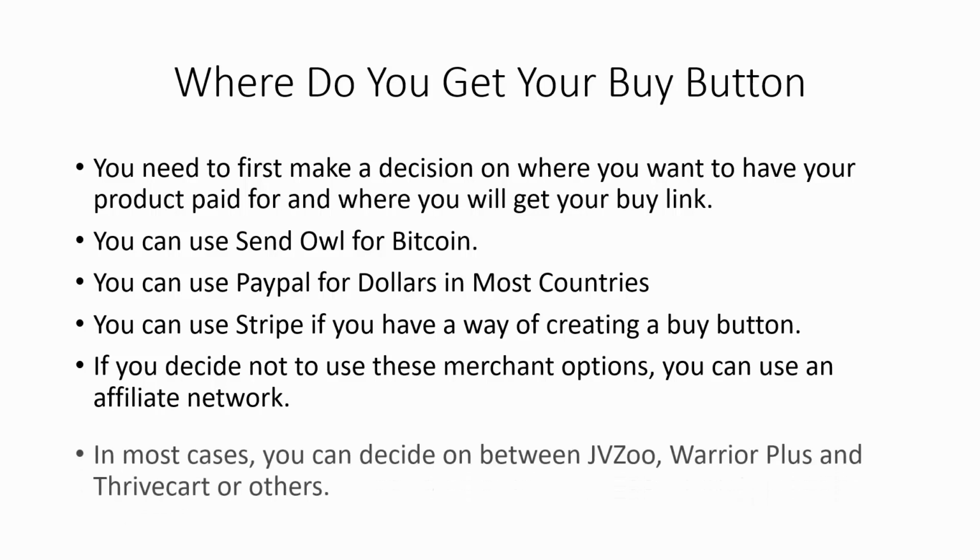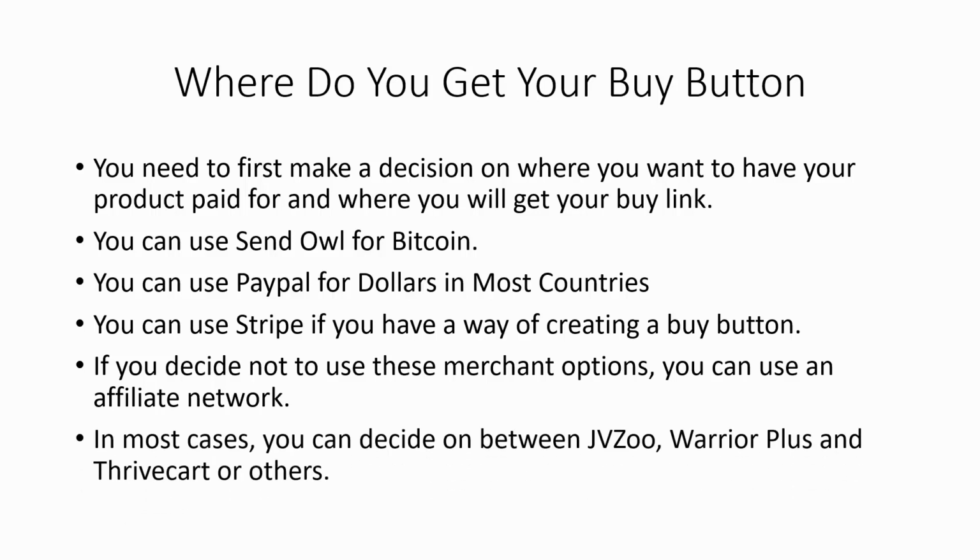And typically, if you're going to do that, you can do that on an affiliate network, and you're going to use some affiliate network like JVZoo, Warrior Plus, Thrivecart, and I don't have it in here, but you can also use ClickBank. It's a little different from some of the others, but it is an affiliate network where you can set up your product ahead of time, and you can recruit affiliates, and you can make sure that the product gets delivered, and you can take payment. Right? That's pretty much what has to happen between now and what we need to do here at the end.